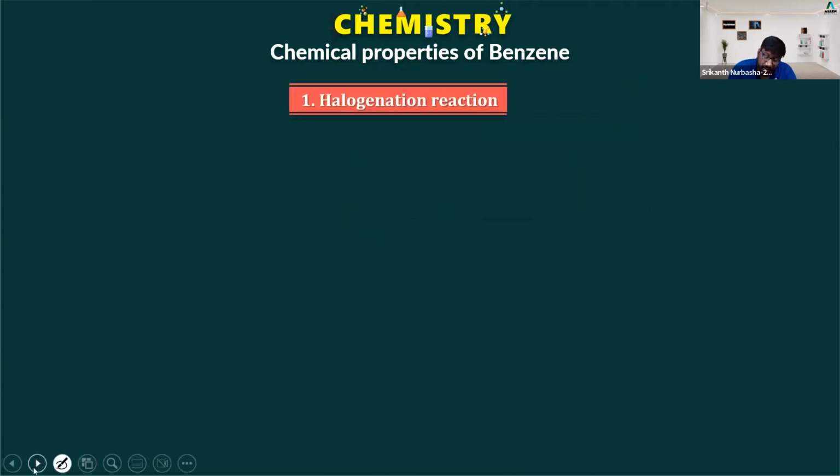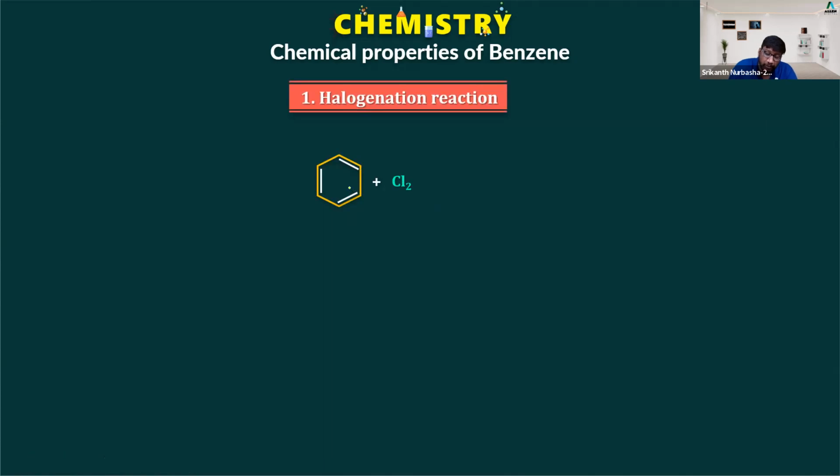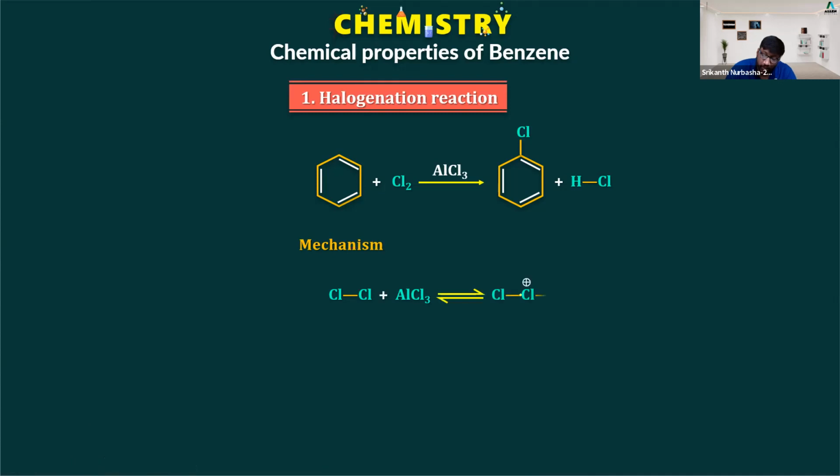So the reaction mechanism is simple halogenation reaction. Benzene treated with chlorine in the presence of a Lewis acid like AlCl3, we get chlorobenzene and HCl. What was the mechanistic approach? Cl2 will react with AlCl3 to form Cl plus and AlCl4 minus. First thing is you have to generate the electrophile, students. Chlorine will react with AlCl3 to form AlCl4 minus and Cl plus. This is the transient state you can understand. Because we all know chlorine is a non-polar molecule, because a bond is present between two chlorine atoms, so that is a non-polar molecule.